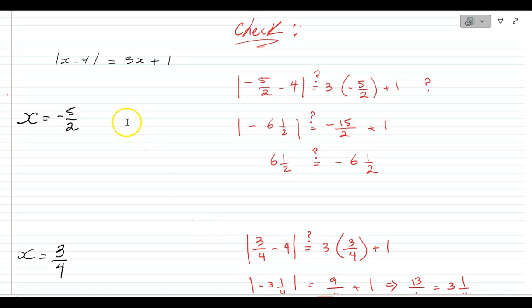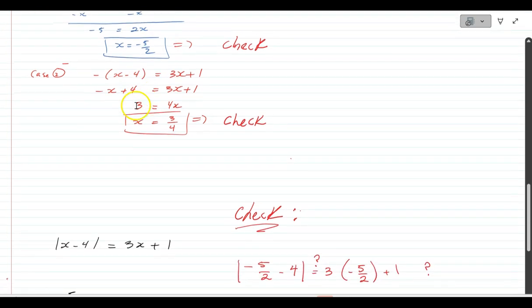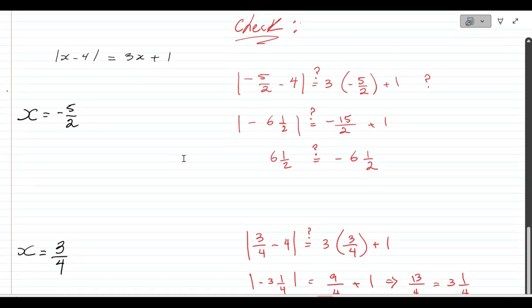So now we're going to test and check if the solutions that we got for this absolute value equation are actually working. So the first one was x equal to negative 5 over 2, when we started from the top right here. And the next one is x equal to 3/4. We're going to test each one of them as I mentioned. So let's check. What I did was plug negative 5 over 2 into the equation on both sides, so x here and x there.